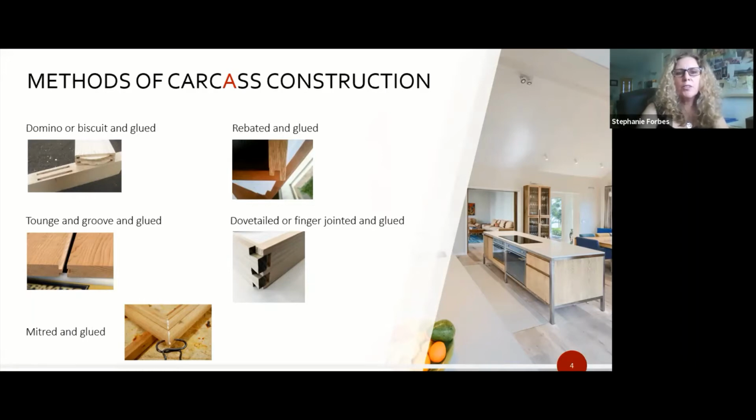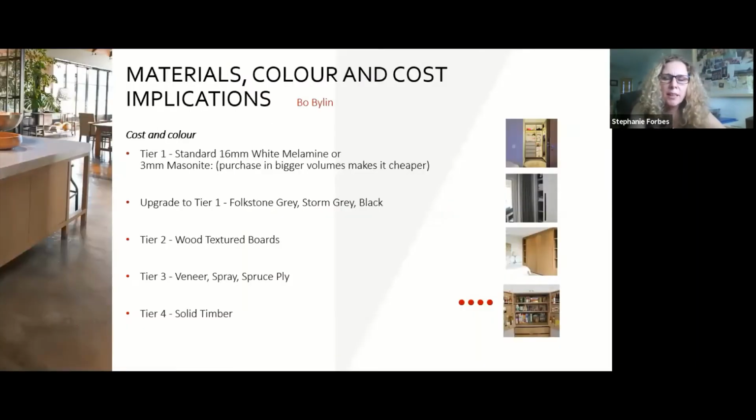So let's move on to the next thing. Bo, if you want to just maybe take us through what are the different types of materials that can be used to make a kitchen or a carcass, and what happens when it comes to color? Do we use it? Don't we use it? And then what are the cost implications?